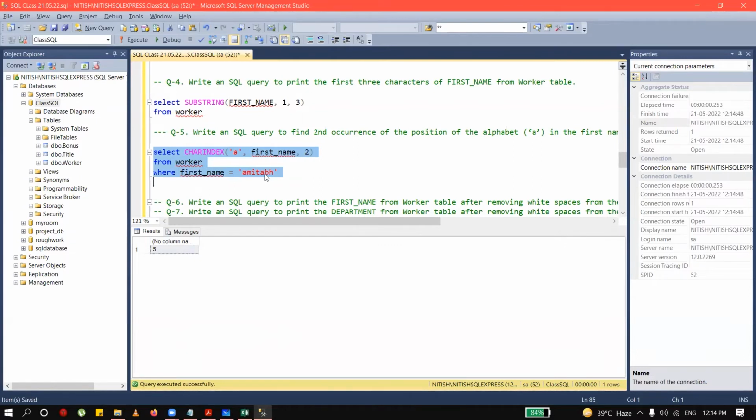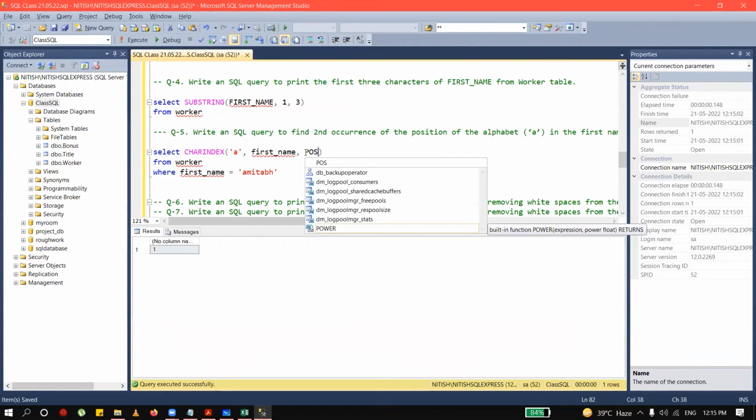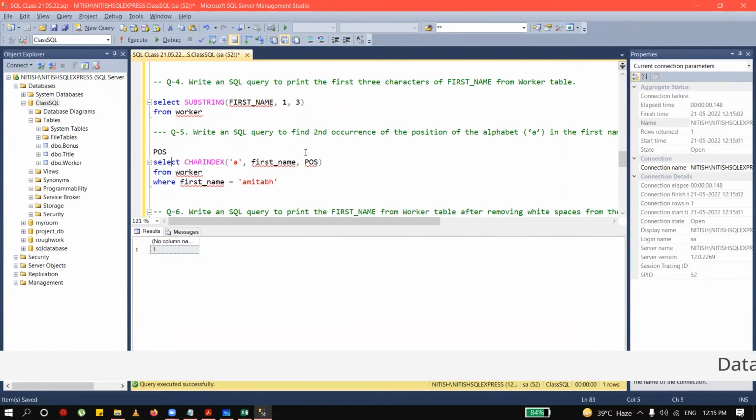I want to apply a general logic for it. What did you observe? That at first position, I'm getting the A in Amitabh. If I have to get the second position, whatever value I get at the first index position, I have to go one more value with respect to it. All of you agree now? Whatever value is returned over here, this is the position number. This position number is equal to the CHARINDEX of the very first position that you have got.